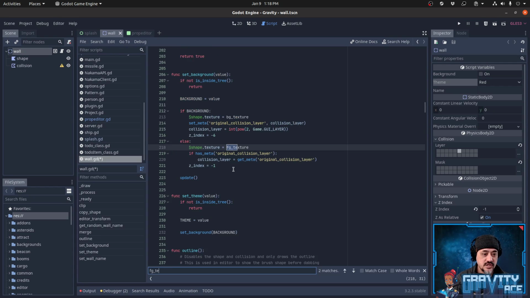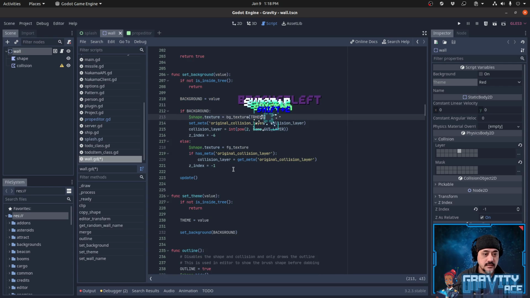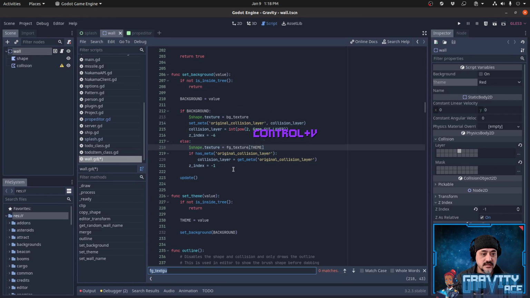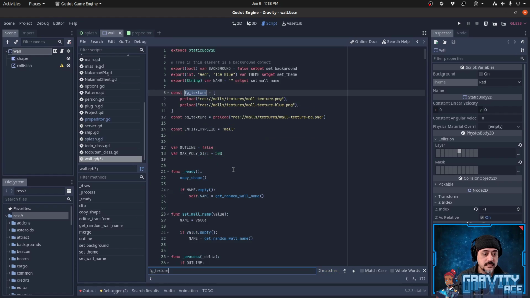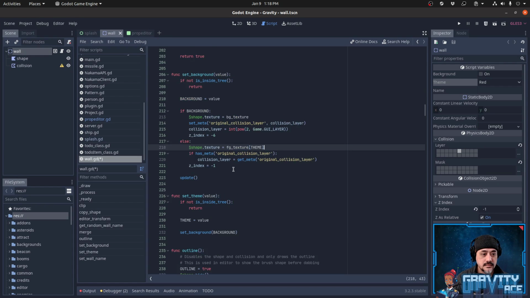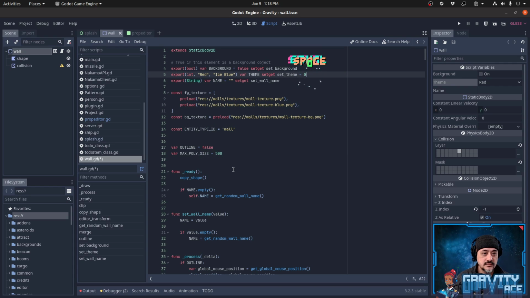And then I gotta change where I use this to be like that. No. Like that. So if I change the theme, it sets the theme, and then it calls set background. Set background takes its value, finds the right texture. The default for this will be 0. Does that work? Hey, that works.